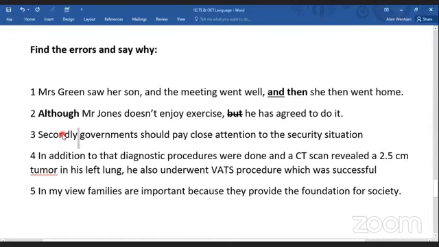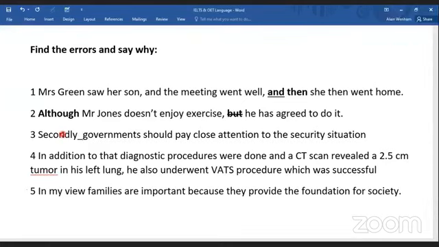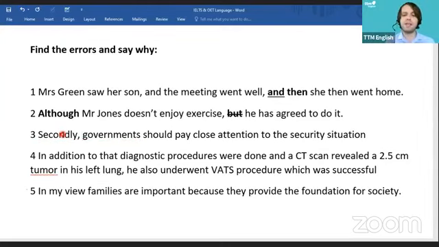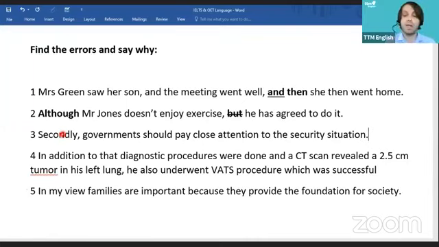Hello, sir. I need something here, don't I, Zainab? What do I need? Yeah, you need a comma after the secondly. Secondly, okay. And then do I need anything else? Government should pay close attention to the security situation. Then a full stop after the situation. I suppose we should have that. Yeah, good. But I don't need to put any commas in, do I? No, I don't. Okay.